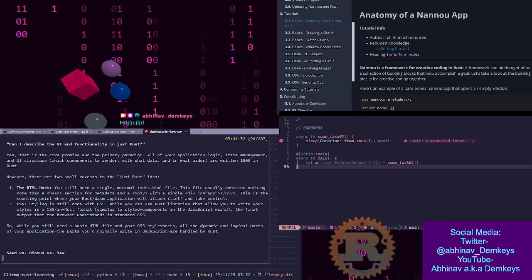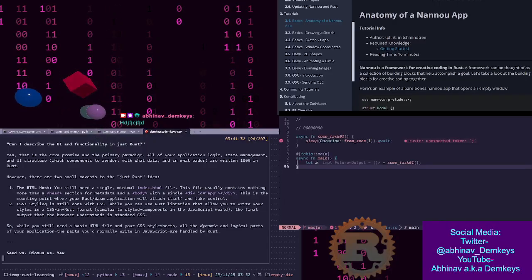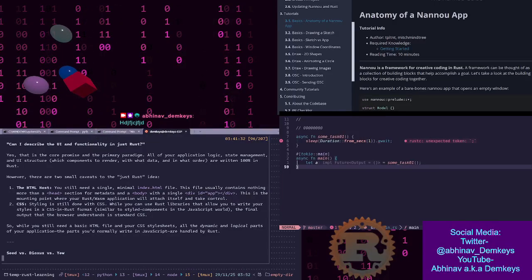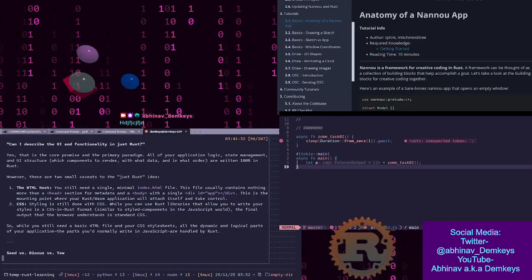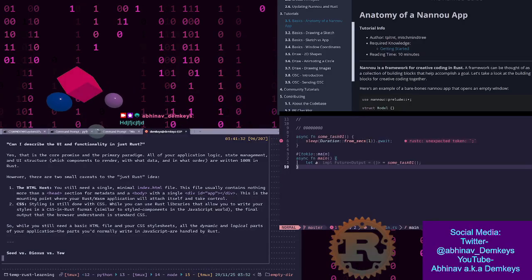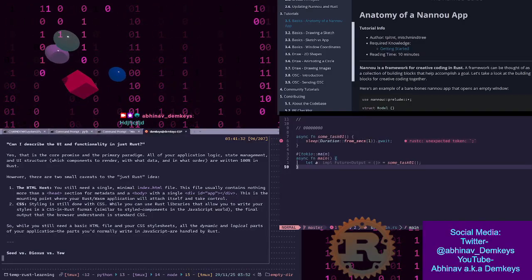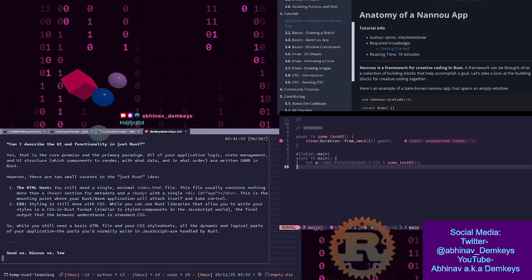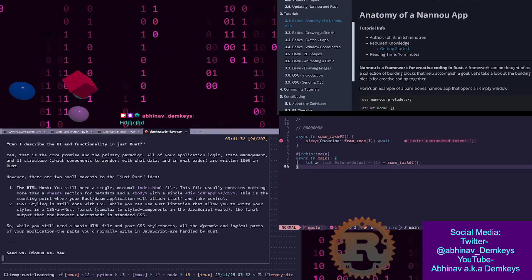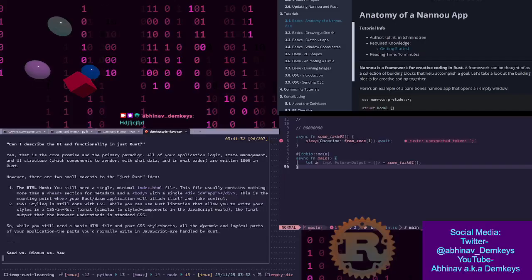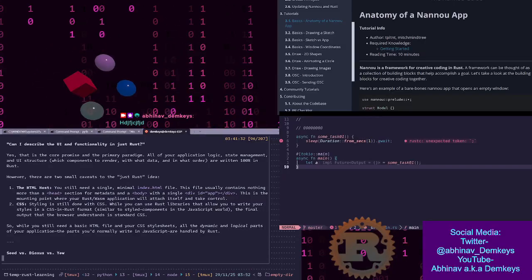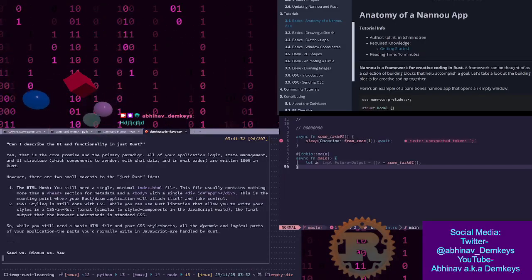The final output that the browser understands is standard CSS. Okay, so then that's another thing I need to keep in mind. Also, I should look into this CSS and Rust thing because if that's a thing, then I would be interested in testing that out. I do not mind testing that out and having to learn that kind of framework if need be.